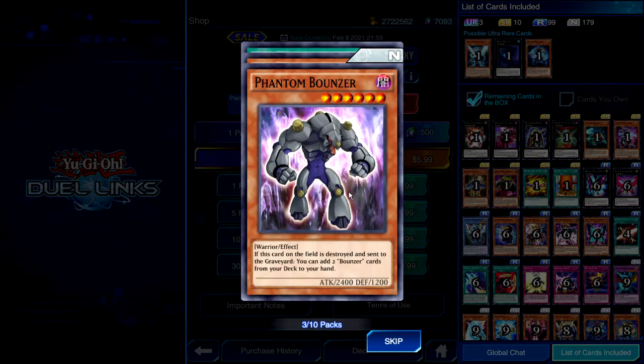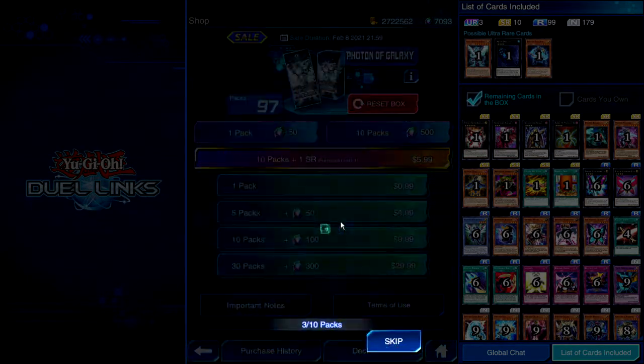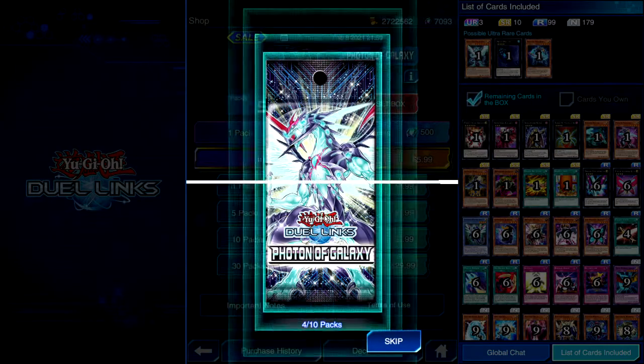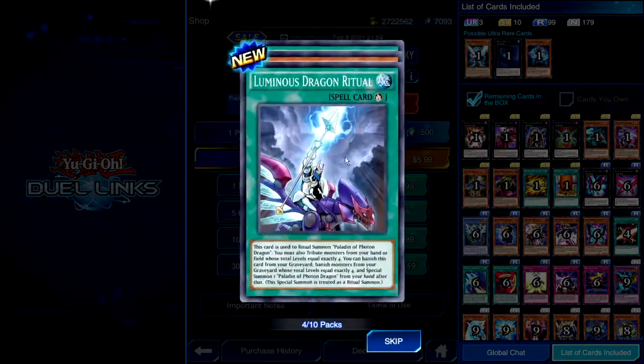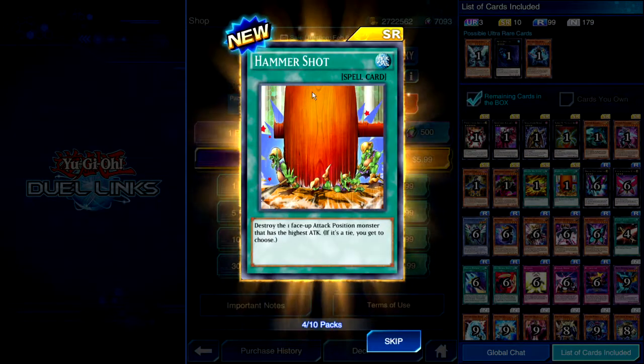Alright, so let's see. Next pack, we got Photon Bouncer, Overlay Sentinel, and Photon Trident. Not a bad card, actually. Next, ooh, we got something, hopefully. Let's see what we get. We got a spell card. We got Luminous Dragon Ritual, Photon Saber Tiger, and Hammer Shot.